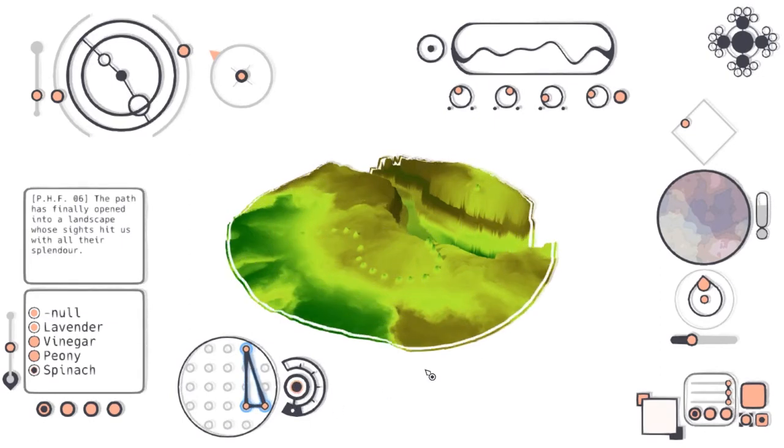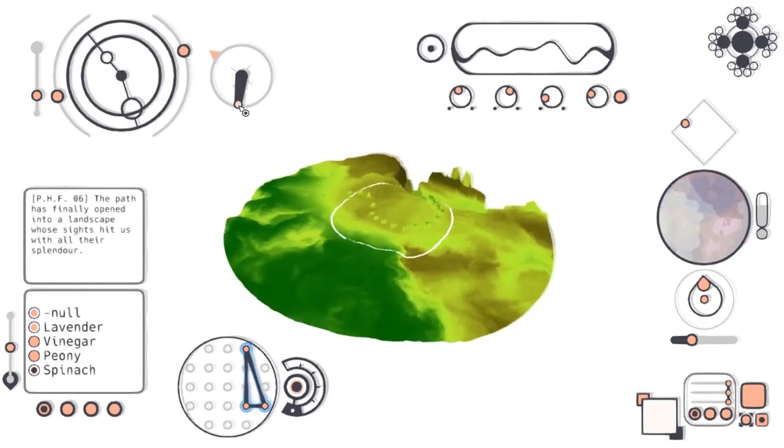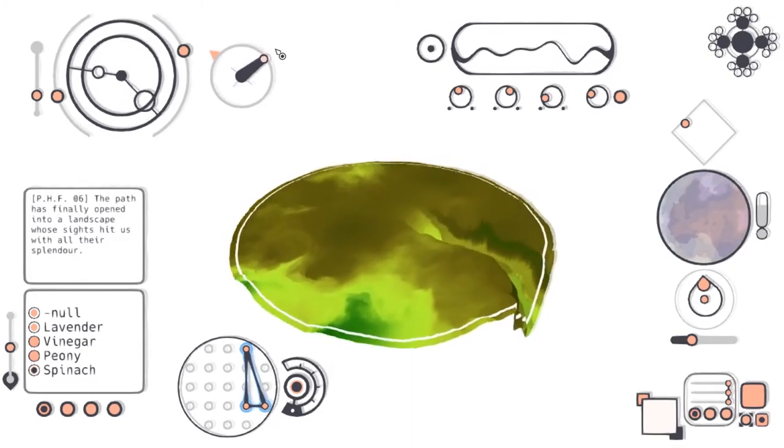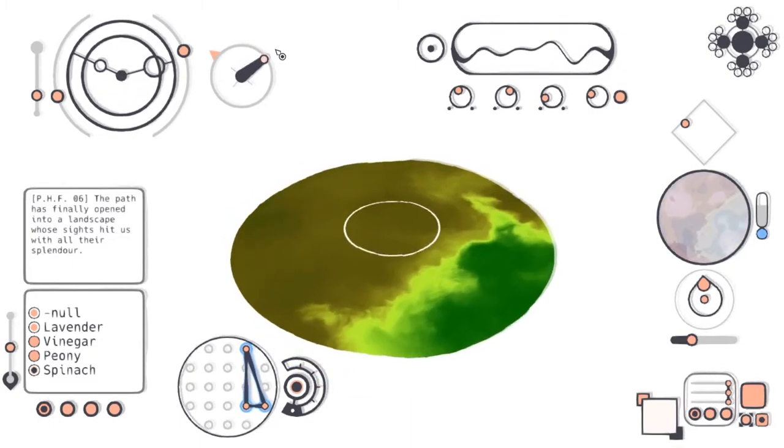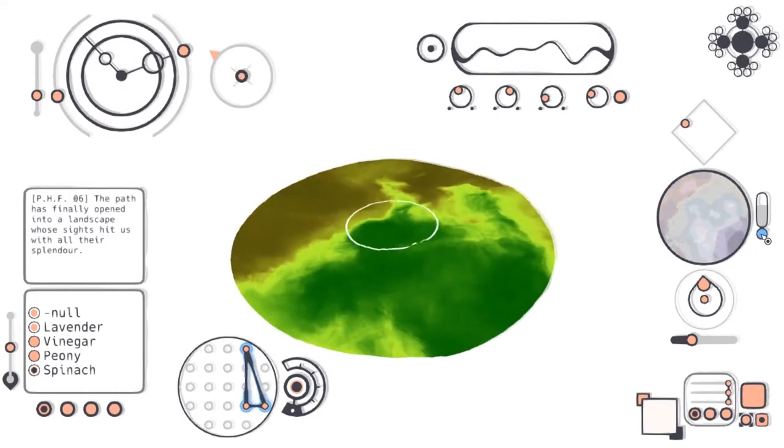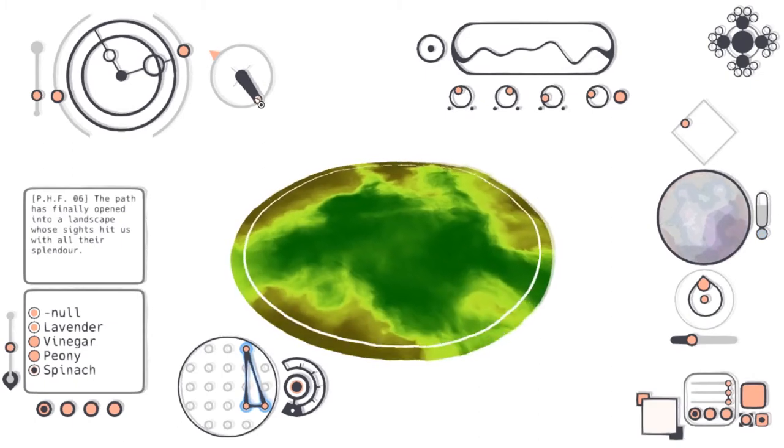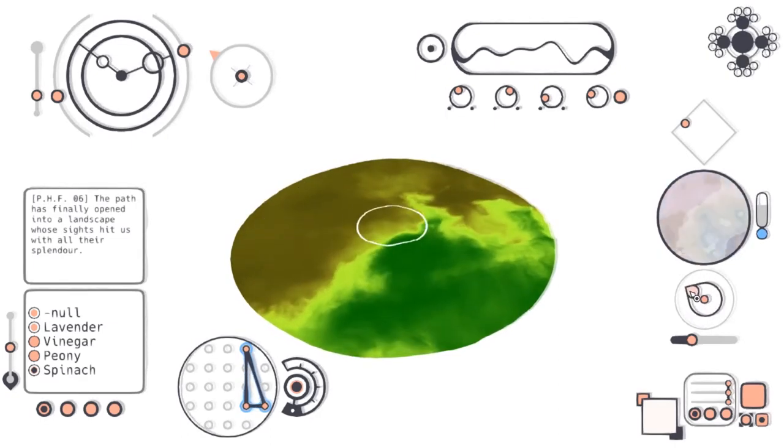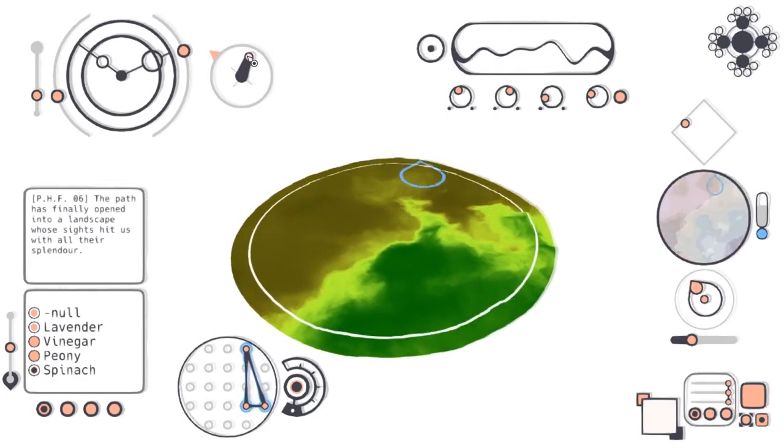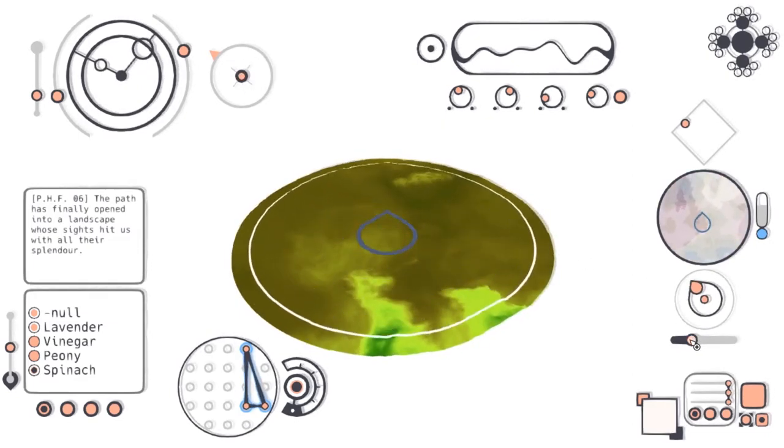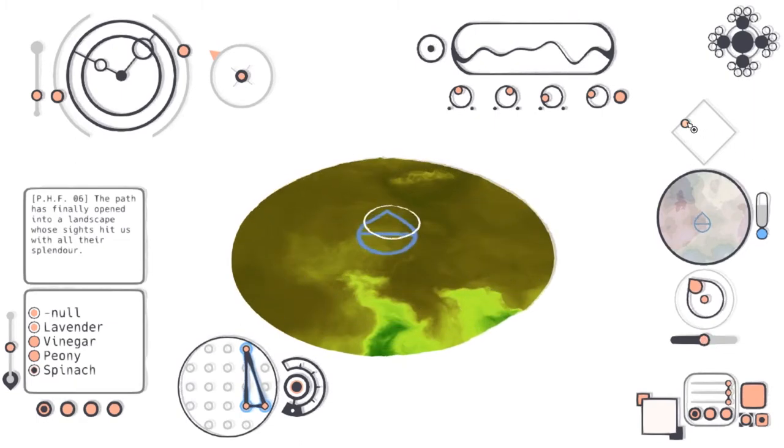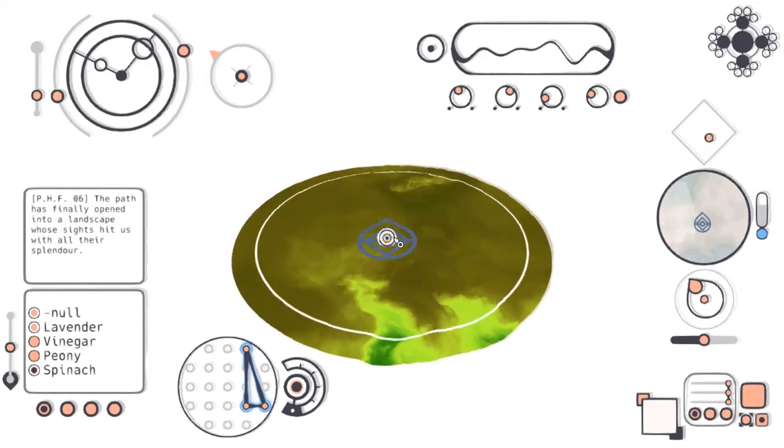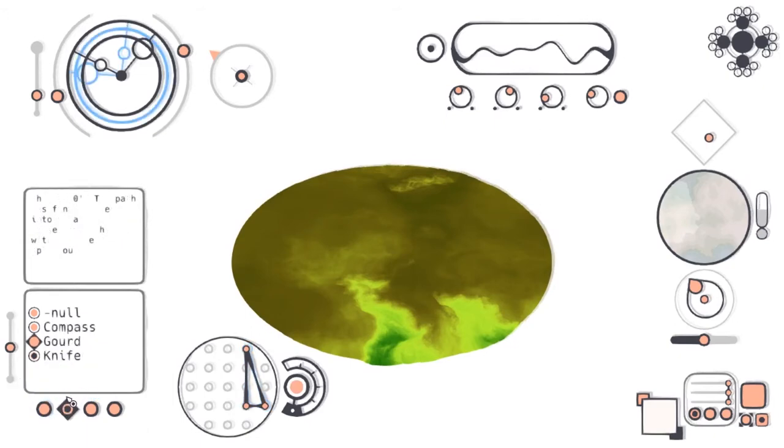You see this one is blue right here and I don't know what that means at all. Now it's gray. Here it's blue. If it's blue here, does that mean there's something to be found here? It does. Look at that. We know the drill by now, don't we? We make a box somehow. And we push the thing. And we get new coordinates. Gourd.